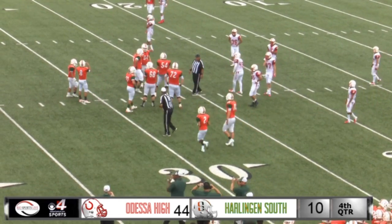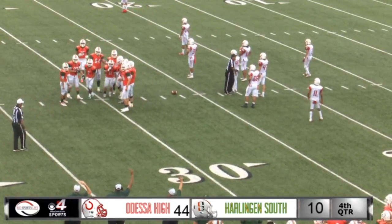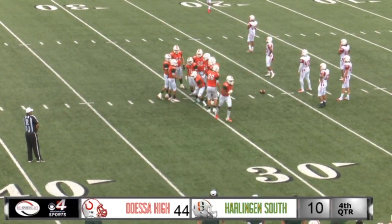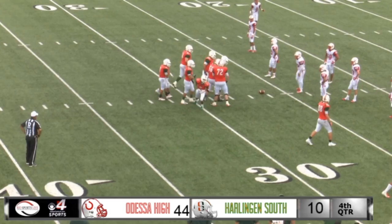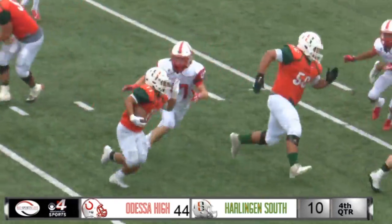A little bit more yardage to have to gain on this one. South Hawks looking, I talked about that spark, I talked about that fight, and this is what I was talking about from up here in the booth, in that they're showing some resiliency, showing that they're not going to back down, let down. I think that's important, especially in a game like this, where you have a team as strong as Odessa that comes in here, and yeah, you're getting beat, but don't give up, stay in the fight.